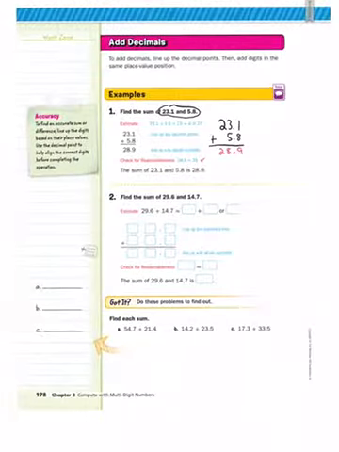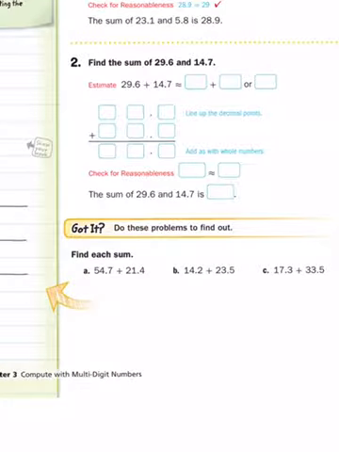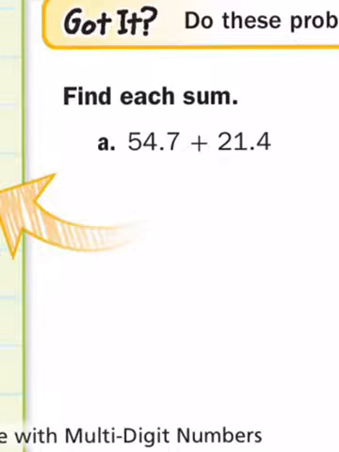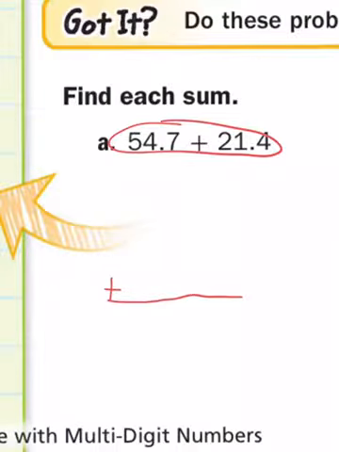All right, now we're going to skip example 2, but we're going to go down and try one here. So let's start you off with one that's not too difficult. Let's start you off with problem A. So I want you to do it. Yes, you need to show your work vertically like this, so don't try doing it when it's horizontal, because you won't get credit on this. So do problem A, and pause the video as you do it. When you're done, restart it. See if you were right. Go ahead.